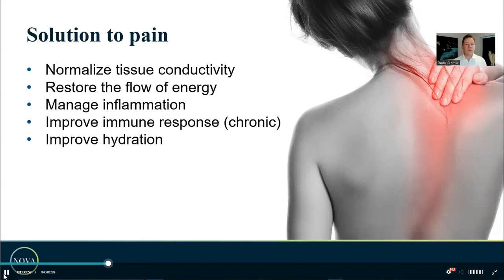We don't want to try to cover up the pain. We don't want an analgesic, not that they're not useful in emergencies, but we don't want to live off of taking drugs on a regular basis. So the solution then is we need to restore the proper flow of energy. This is going to mean that we need to normalize tissue conductivity. So we're going to talk about how to do that. We also want to manage the inflammatory process.